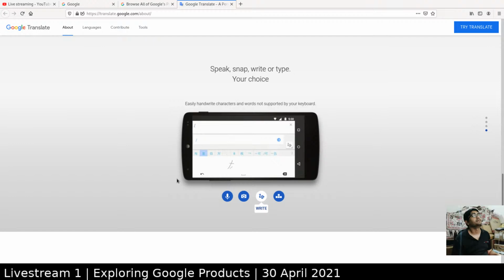See how this comes in a different language and it instantly transforms into a different language. We are speaking in one language and it's translating into a different language. So that's Google Translate.